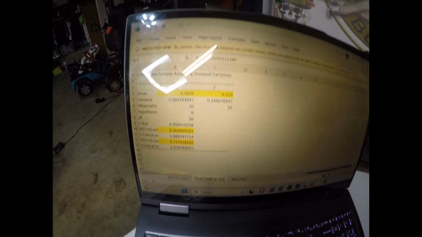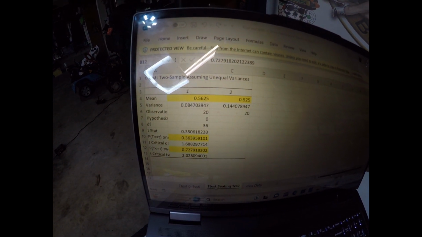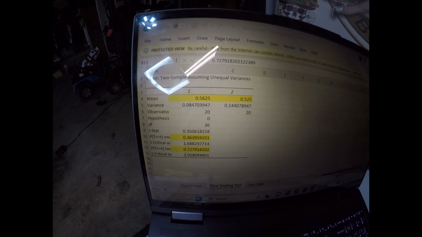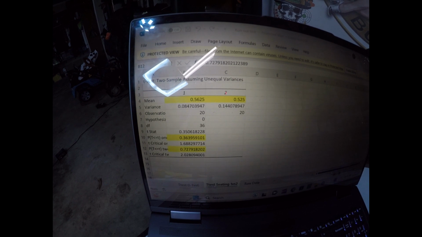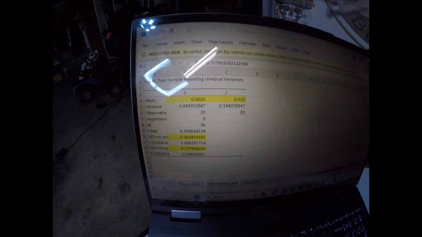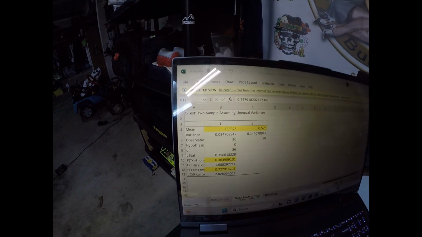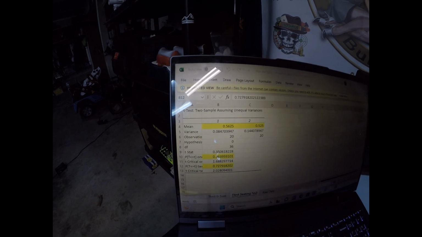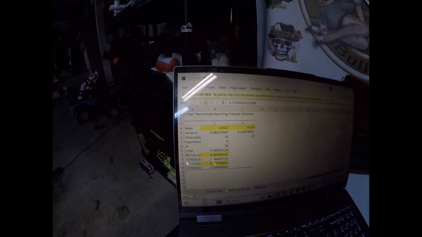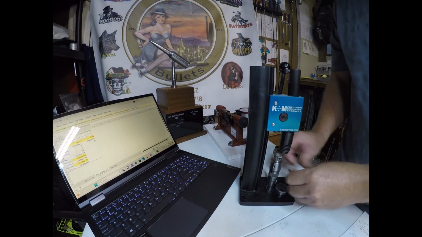And what I found in terms of the data was that runout, if you press once, is 0.5625 inches. Runout, if you press twice, is 0.525. So not much. I think I did 40 presses, 20 with one, 20 with two, and statistically speaking, there was no significant difference between pressing down on the bullet once or twice.